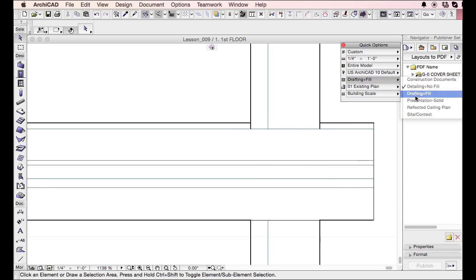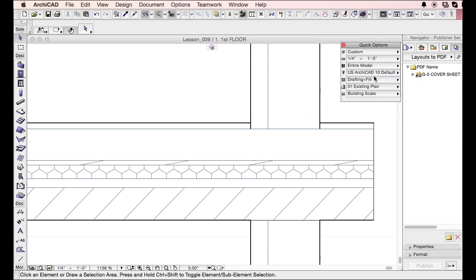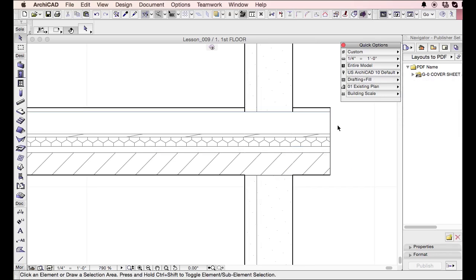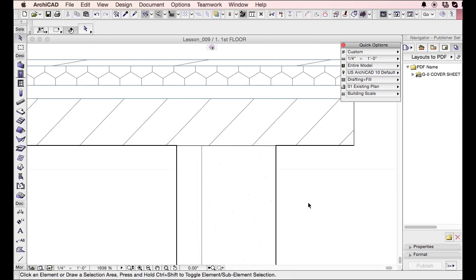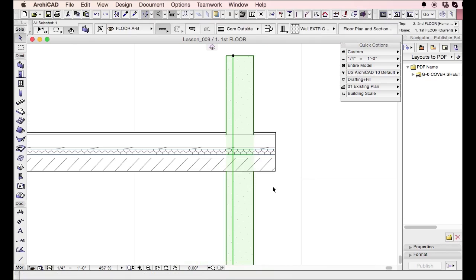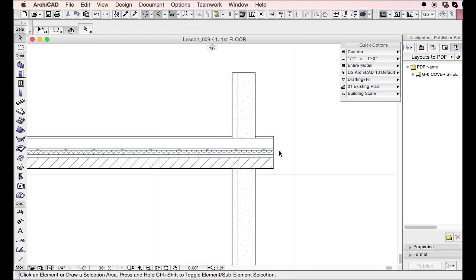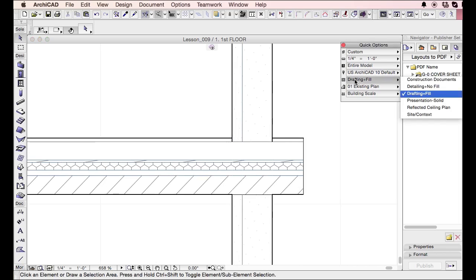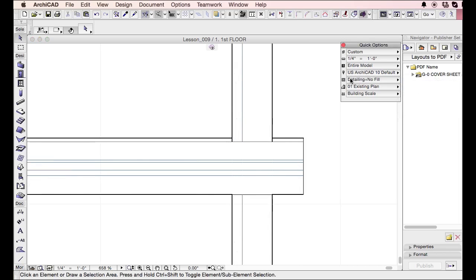So you go in here and you start to adjust things or add information. You might start there. So you have drafting with fill. So again, this might be a place you start, and it reduces kind of the fill information in there. No, actually it doesn't reduce the fill information. It's just reducing the amount. It's actually adding back that fill information.